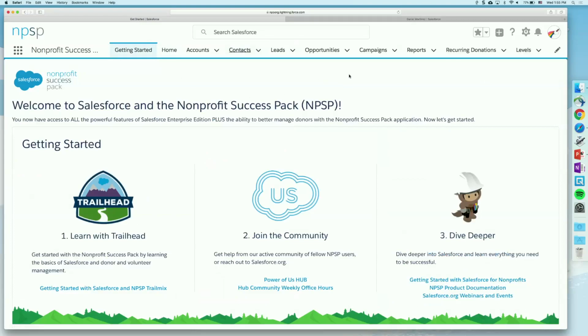Okay, so I just want to show you the Nonprofit Success Pack tab. You'll notice, by the way, we are in Lightning. If you are not in Lightning, you can find out all sorts of Lightning things at the booths, so I encourage you to check those out. But first, take a look at the homepage for a second. The homepage does not look like a standard Salesforce homepage, right? We've customized this to make sure it is relevant, useful, and has stuff that is interesting for a potential nonprofit customer. For those of you that are volunteering, you may have never seen this before. This is by all means your first step.